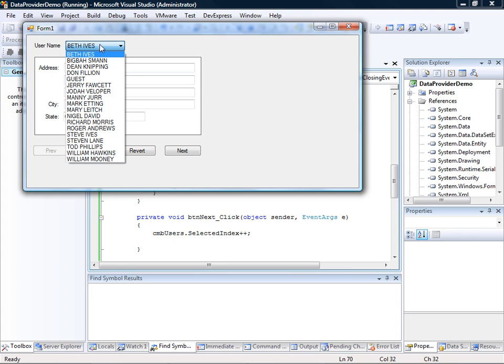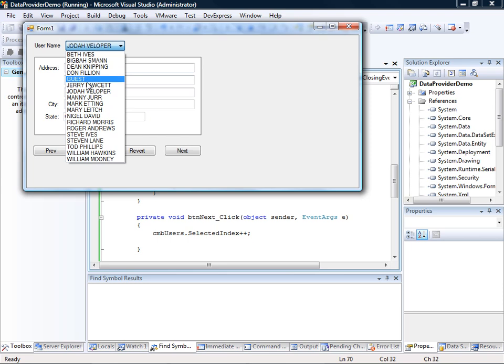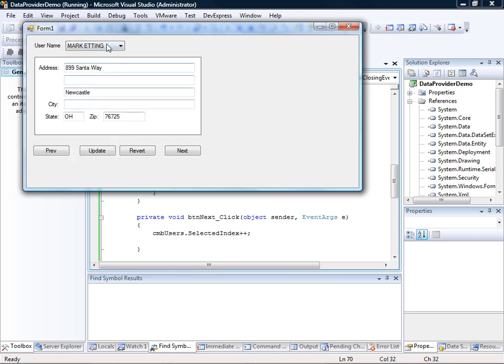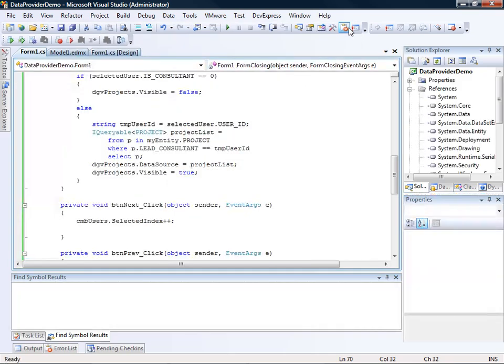Running the project, we can verify that information is populating correctly, the next and previous buttons are in working order, and selecting a consultant from the drop-down list shows and populates our grid with information. There's a little too much data showing up in the grid, however. Let's pare it down a bit by changing a few of the characteristics of the grid itself.